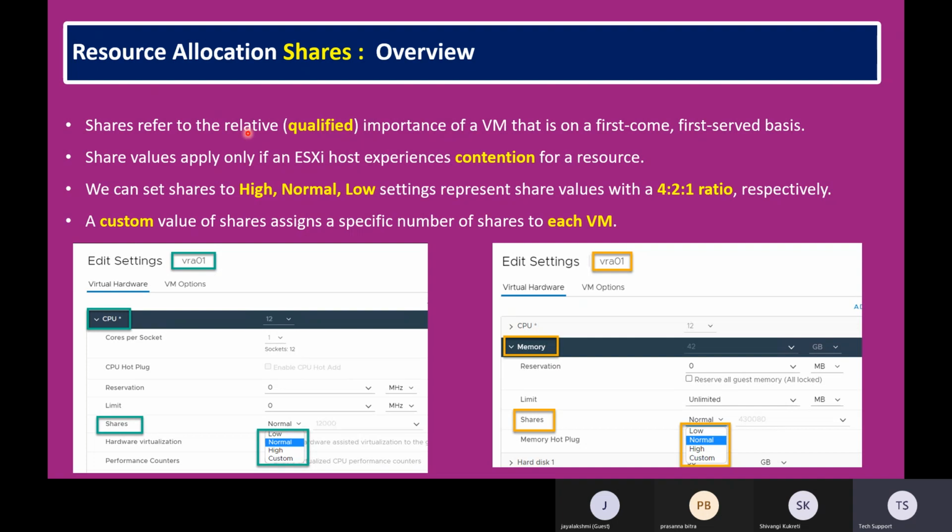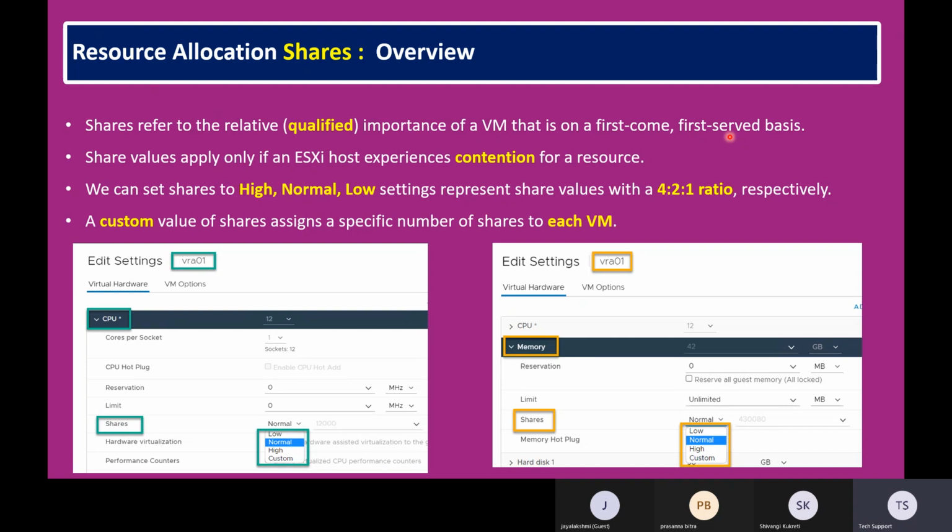Share refers to the relative importance of a virtual machine, on a first come first serve basis. We already reserved a certain amount of CPU and memory at the VM level.